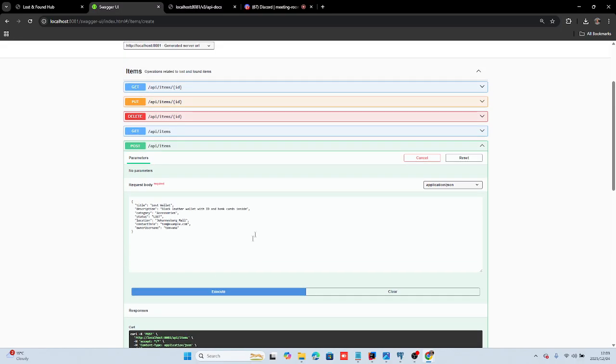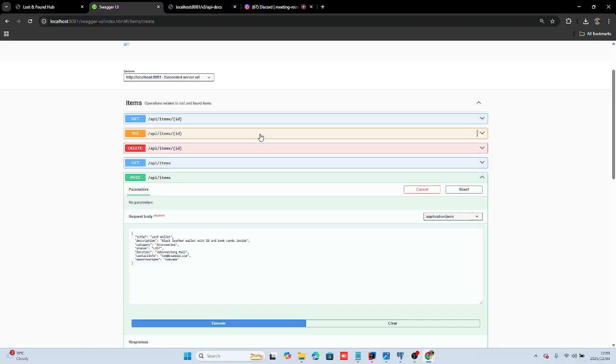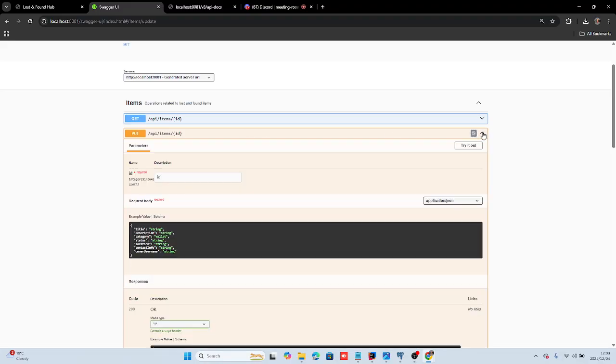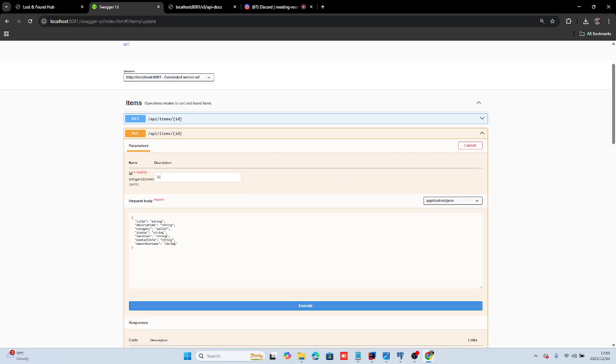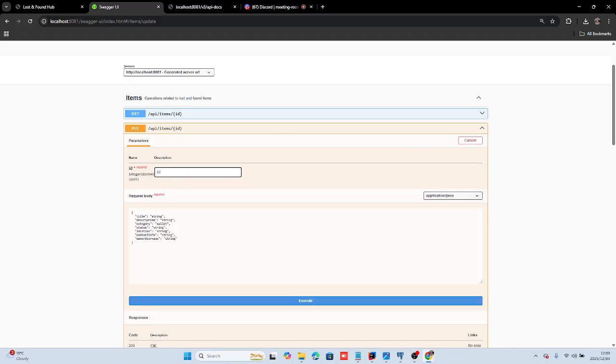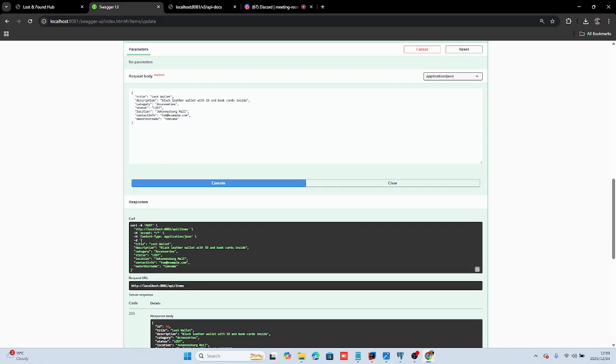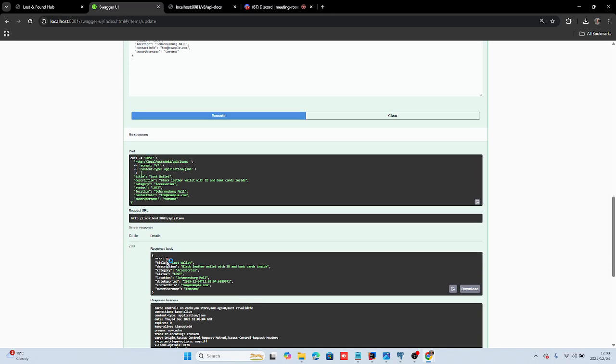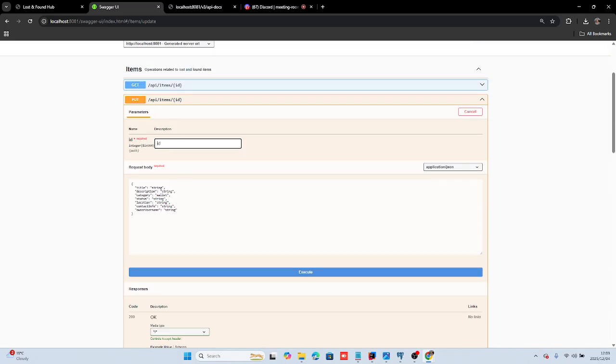Then I can basically edit the specific item that I just created. In order to edit that item, I need to access it by its ID, which is ID 14, as you can see here. Over here, I place ID 14, and then I can change the specific details.